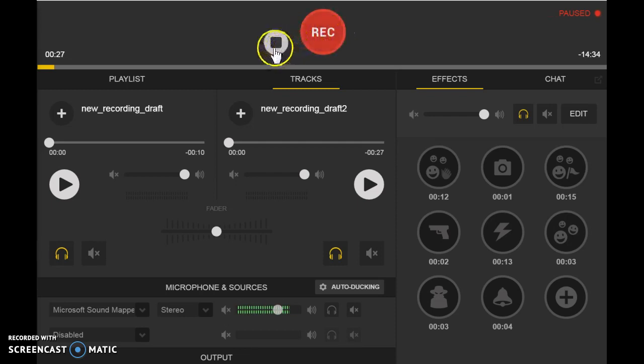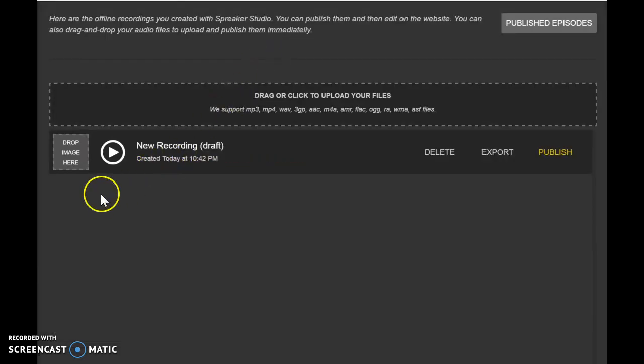If I click on the square option, it's going to allow me to put it into edit, to bring it back to say that this is the one that I want. I can choose to delete it. I can choose to export it if I wanted to save it someplace, or I can choose to publish it. I also have the ability to put an image in.